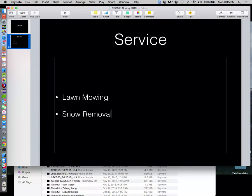initially Dominic, as he pointed out, his original idea is this is going to be done in the Chicago area. But he wants it to work any place. Well, I'm up here in the Milwaukee area. When I say I want to get my snow removed, I don't want my request to go down to a bunch of Chicago people. I want to have a good chance that somebody local is going to pick this up, right? So we're going to have to deal with location services and figure out who we display the request to based on where their home address is, where they're currently located, all sorts of things like this. These are the problems we're going to have to grapple with, okay?